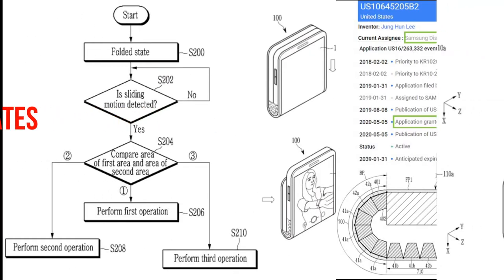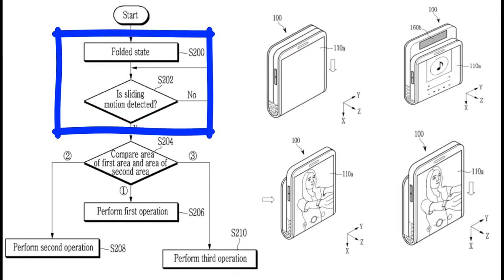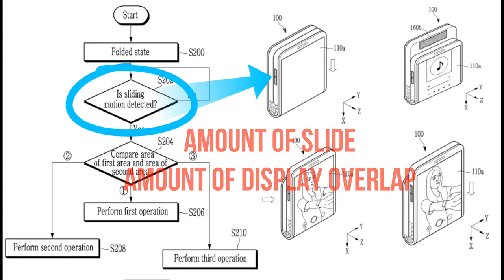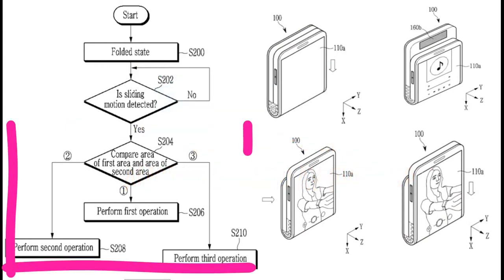Inventive flow described here covers action in folded states. Mainly two operations: sliding mapping with display area, and multiple operation upon sliding.